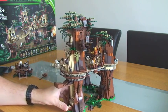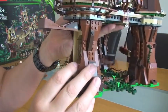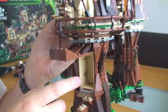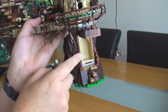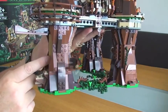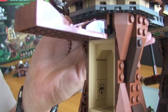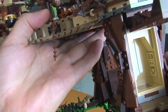One thing I forgot to point out - where the Ewok is hiding, there's a little hideout in there. Hopefully you can see there are some stickers in there - it's a little fun bit that's been added. One of them is like a love heart, and the other one is a Stormtrooper's helmet. I'm not sure if you'll be able to see those, but there - I think you can see that one a bit better there.